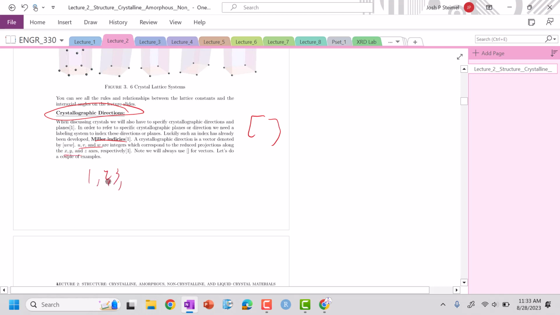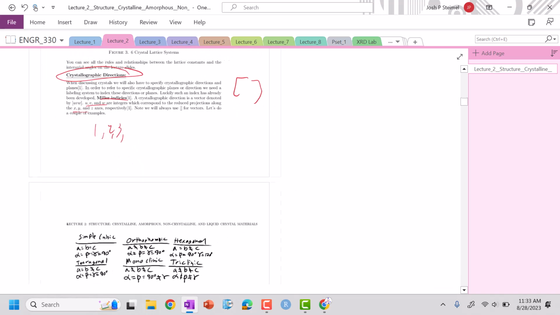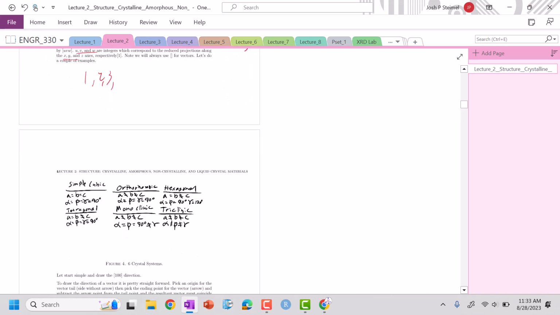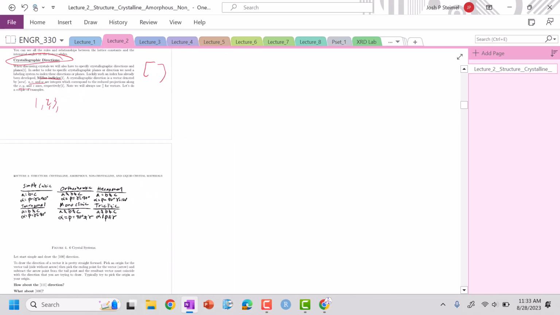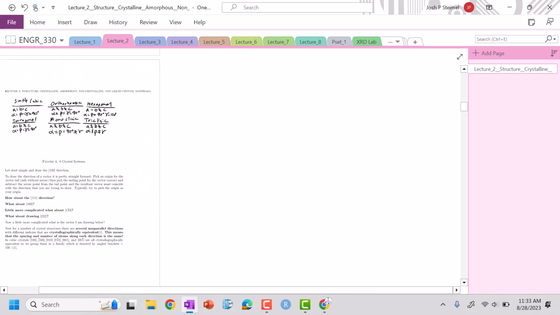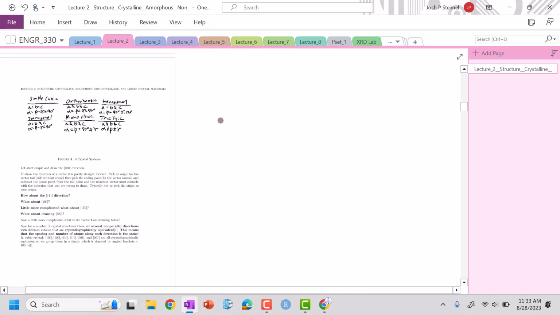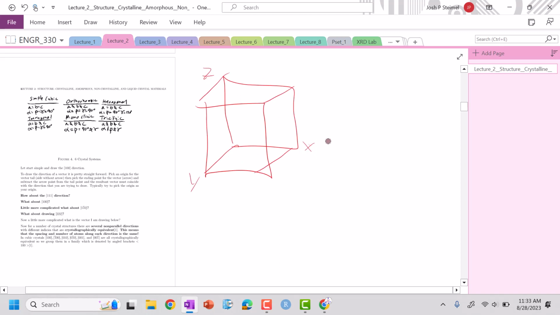So it's a lot of 3D visualization. If you are artistically inclined, this may be relatively straightforward, but even so, it's really important that we do this systematically and apply a consistent framework. So let's say this is my unit cell, and I have X, Y, Z. I always like to do 1, 2, 3. You'll also see H, K, L in some locations. I know it's lots of notation, but we'll get it.